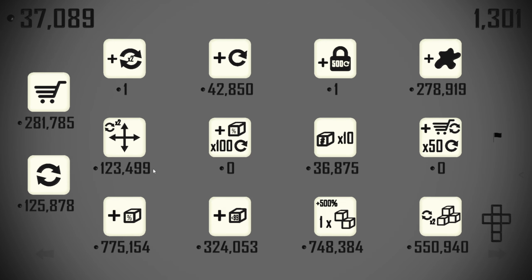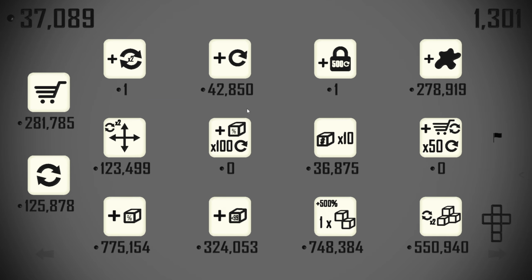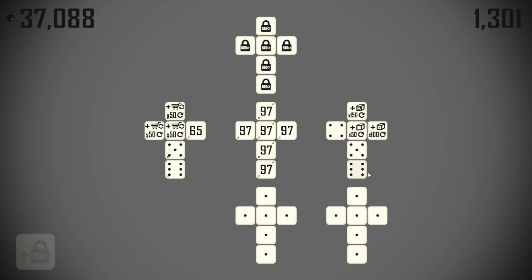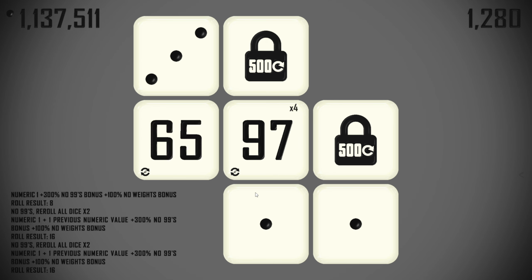Right, lottery adder is not ideal, but we will start loading up this die. How are you doing for rerolls? Because that is a very cheap lock. 365 more. Why aren't... Oh, of course you are rerolling twice. We just don't have a key yet. Right, we're going to lock this as well. Then I'm going to upgrade. Start looking for keys, I think. Passive hunter, sure.